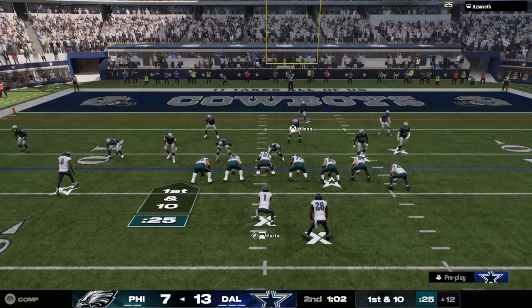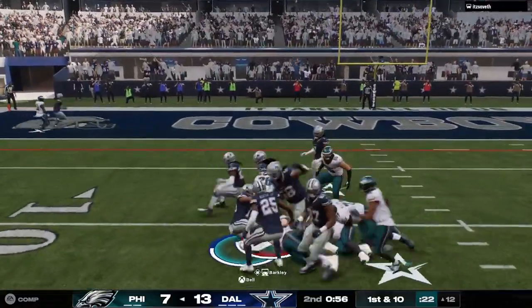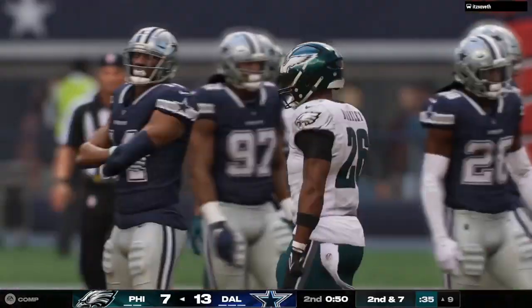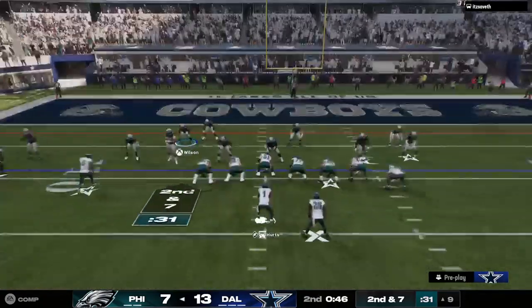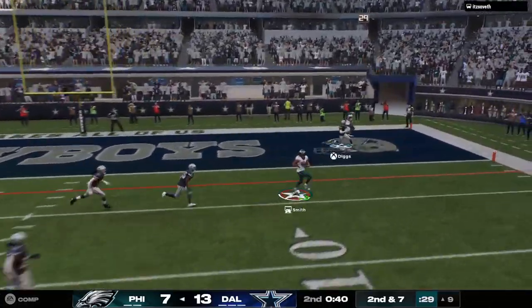From down at the 12, it's 1st and 10. Smith will come in motion right. They run with a dangerous Saquon Barkley. And he'll fight his way down inside the 10 to the 9-yard line. A gain of 3, 2nd down. Well, they didn't get a whole lot out of that one, but I think you've got to continue to try and run and try and keep the defense honest. You mean or also just sit back, dare you to throw it on every down? Yeah, you get your quarterback hit a lot that way, too.